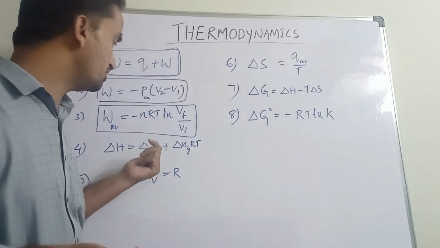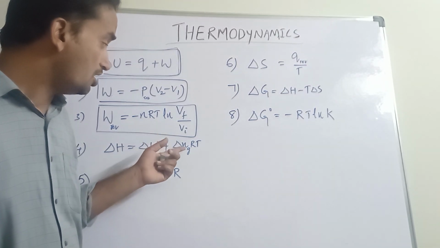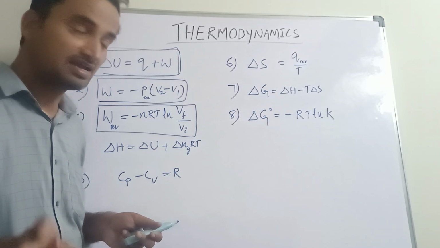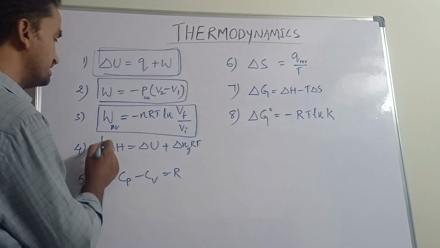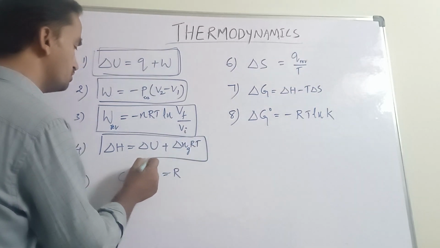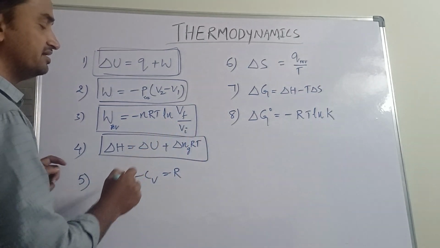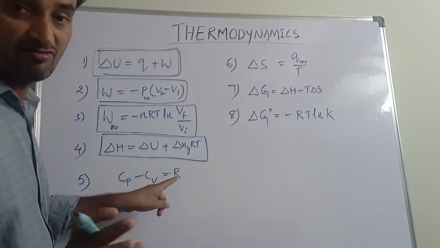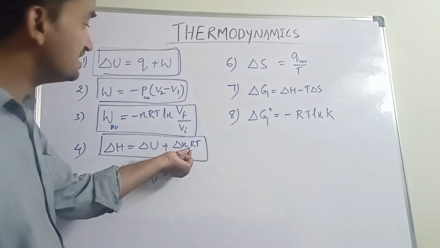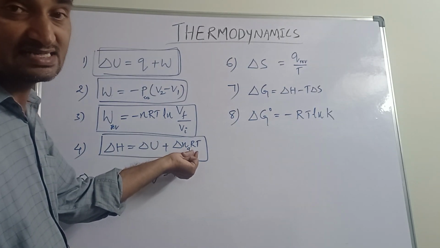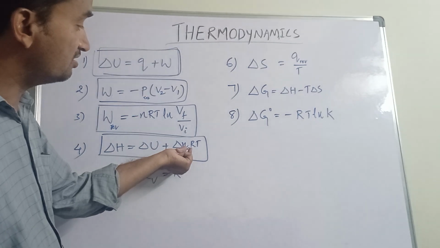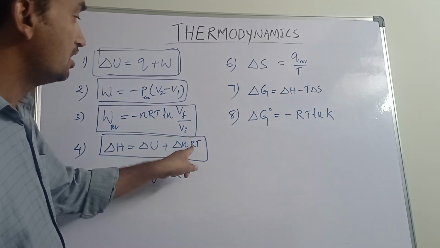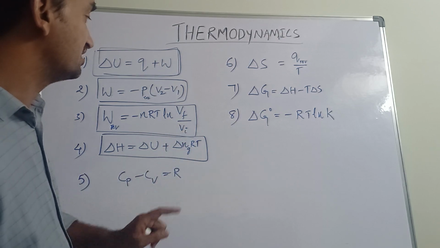Enthalpy. H stands for enthalpy. U stands for internal energy. Now, the relationship between enthalpy and internal energy change can be given as delta H equals delta U plus delta nRT. Here delta n is nothing but the change in number of moles. We have to consider only gaseous products and gaseous reactants, the difference of number of moles of gaseous products and gaseous reactants. Now R is the gas constant, T is the temperature in Kelvin scale.